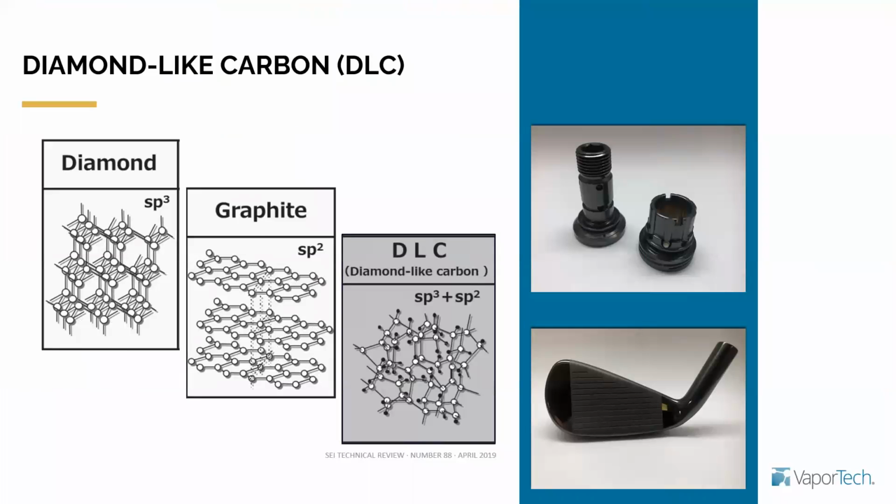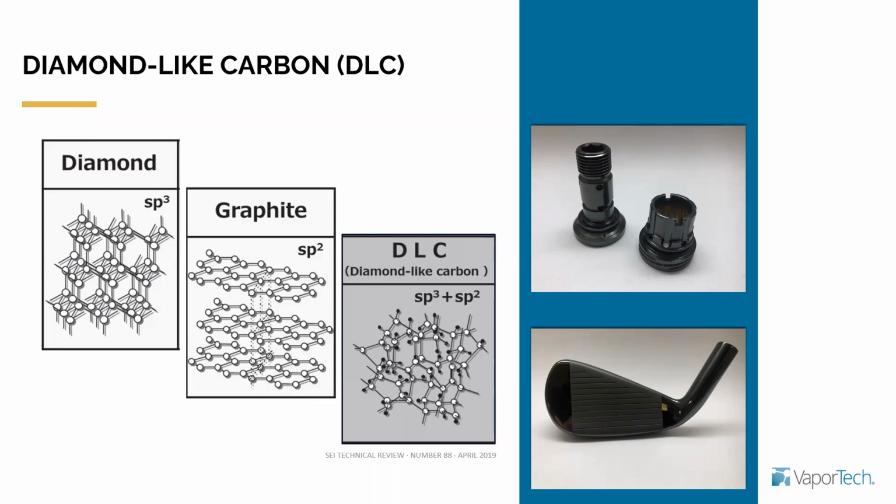In terms of not necessarily PVD, but a widely used coating as a hard coating and as a low friction coating, is diamond-like carbon, DLC. DLC is basically one of the forms that carbon can take. Diamond is a form of carbon that has its properties because of the way it bonds inside the material, which differs from graphite, which has a different type of bonding, and DLC is pretty much a mixture of those.